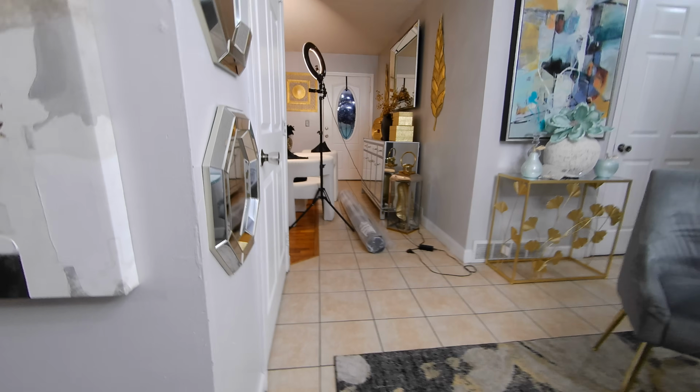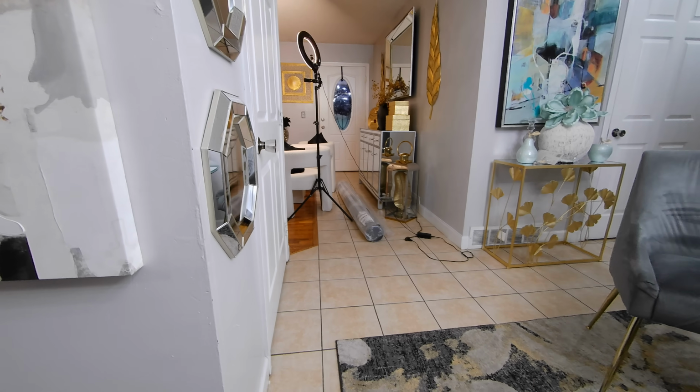Let me flip the camera. If you can see, there's a rug there that's rolled up right in plastic laying there. So anyways, I got the rug from Wayfair. Now, I wasn't impressed by the design on the rug. Okay? But I looked at the pictures in the reviews, and the rug looked nice up to people's furniture, especially when they had the light color. So, I don't know. I'm going to play it by ear. I'm not going to roll it out until I get my chandelier cleaned.